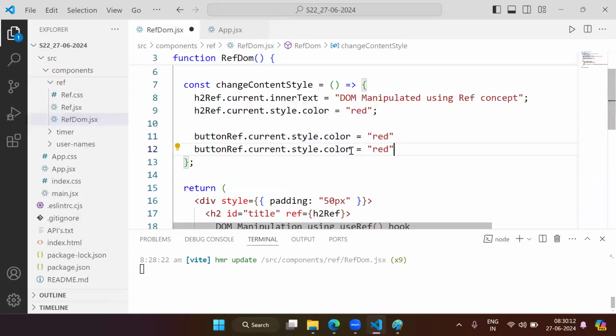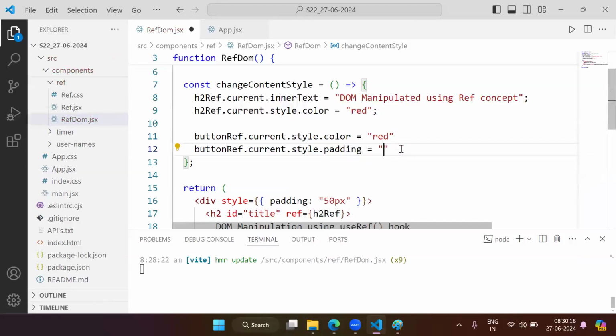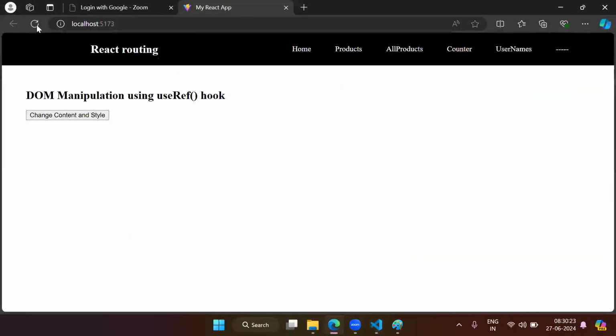Here I will just add one more, that is padding, 10 pixel, 20 pixel. If I just go back here, refresh, and click on this button, I got it. Padding also got added to this button, and color also got changed.